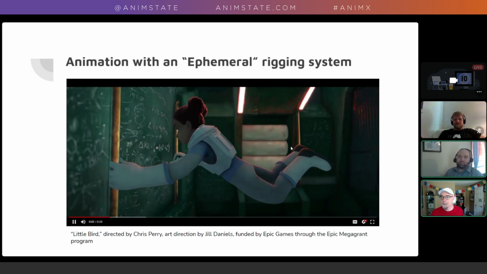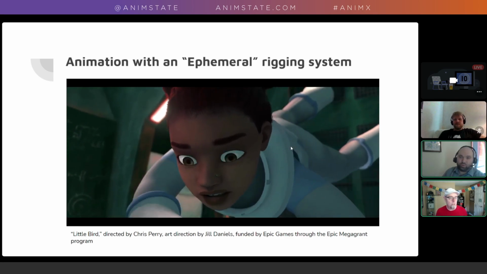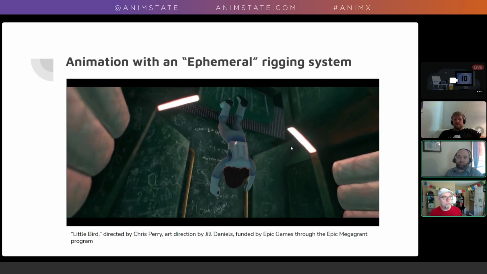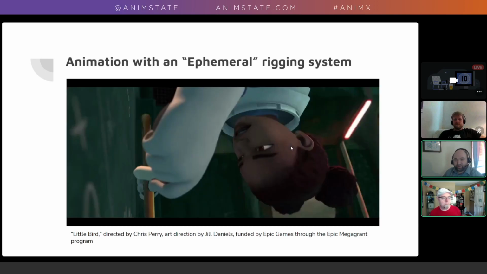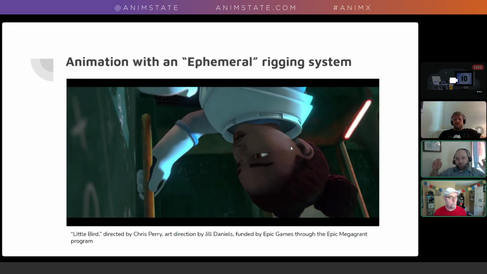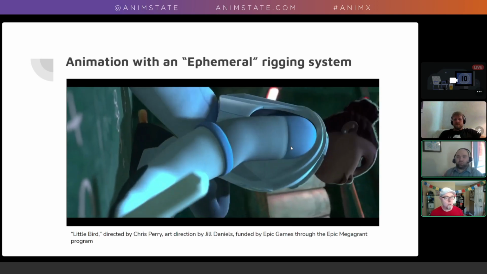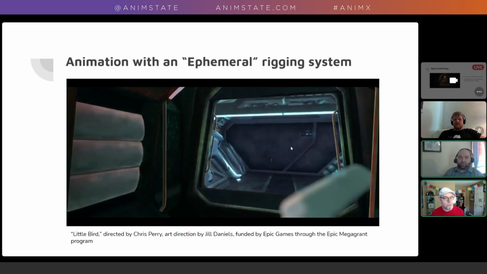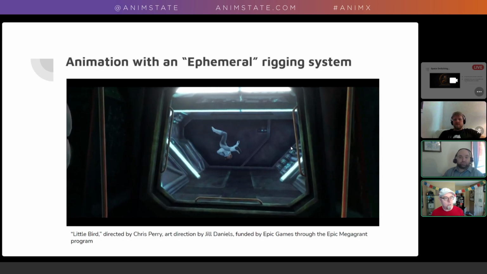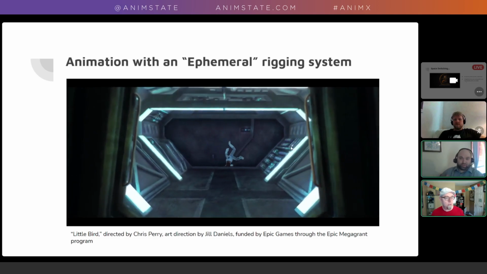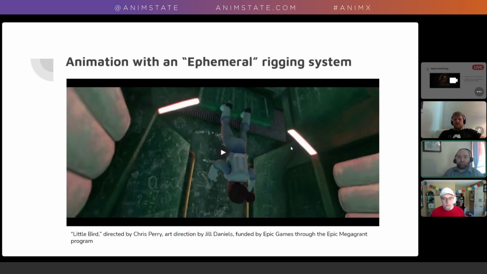The approach that I take is what I refer to as ephemeral rigging. And what you're seeing here is an excerpt from an ongoing project animated using my ephemeral rig system. The system is ephemeral because the body control rig is just a program that runs on manipulation. And the moment the mouse has been released, the rig literally no longer exists, at least the control rig. The version you're going to see here is the 3rd version of the ephemeral rig system, which was written with Tagore Smith of Notional Pipe.